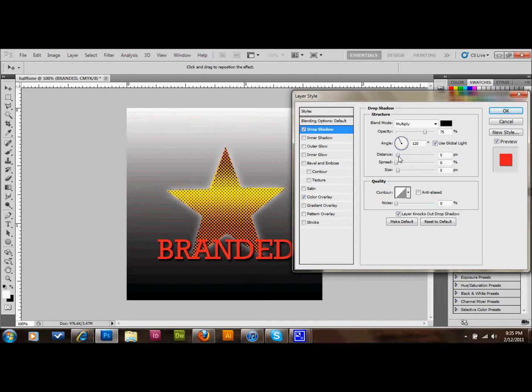Let's take the distance and put it right back on top of there. Make the size a little bit bigger. Actually, let's not make the size bigger. Let's make the spread. Okay, now we'll just go ahead and make the size a little bit bigger, just to make it easy on us here. Okay, like I said, we'll go down to 50. That's pretty good. It still gets washed out a little bit. Let's go back to 75.